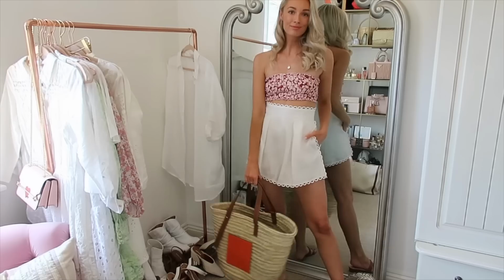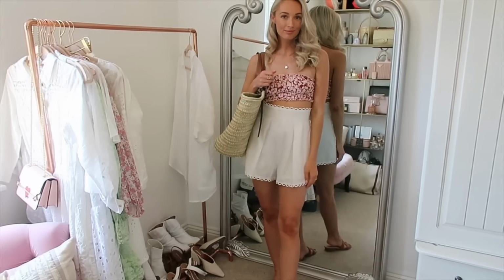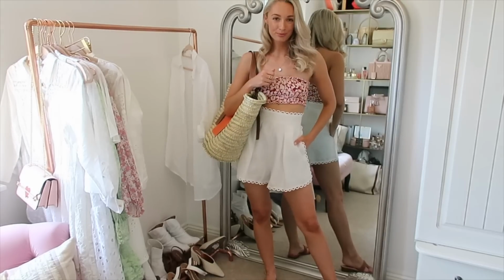My Zimmermann shorts are another favourite during really warm days. These are made out of linen. The only thing I would say with linen is to beware that it does crease really badly, so I won't wear these if I have a long car journey or if I know I'm going to be seated for a long time, because they do tend to crease. And equally, if you've got linen trousers or linen shirts, you'll know that they crease around the crook of the arm or behind the knees. That's something just to be mindful of when it comes to picking your fabrics.